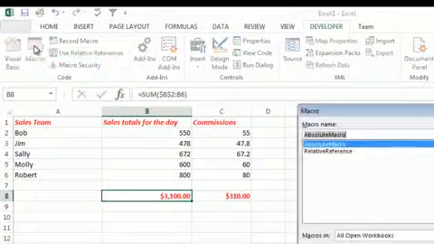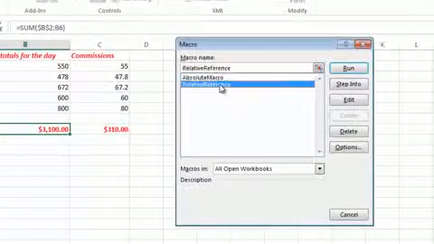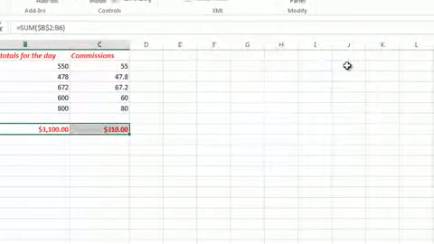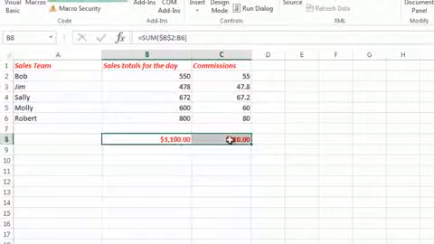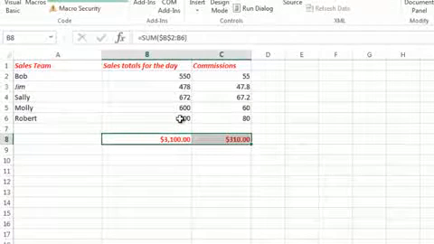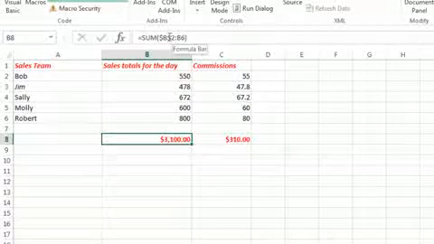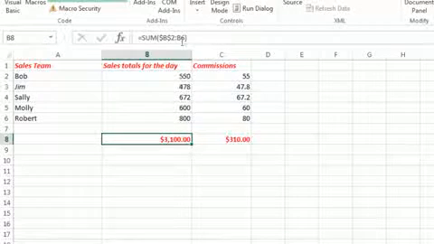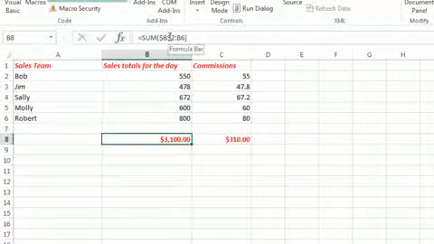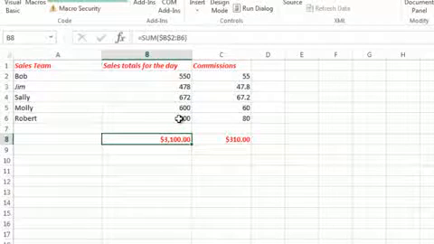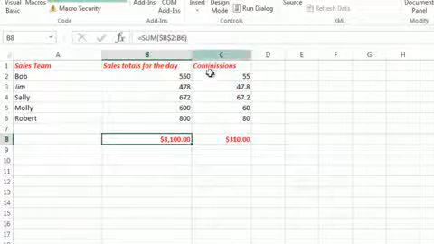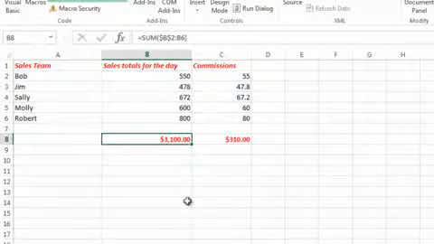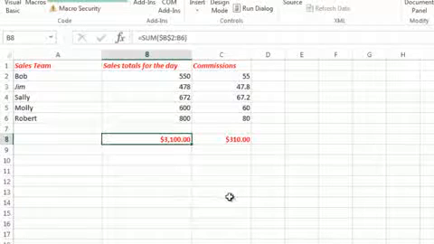I go into Macros, and again I can use the shortcut key, but I'm just going to click Run, and now you can see what happened. It totaled the numbers, now 3,100 and 310, and the reason is that it used the relative reference of B2. It constantly referenced B2, but then it stopped at B6 this time. So I could add 5 salespeople, and this would go down to B11 or whatever the appropriate row is. That's how you use a relative reference, and it gives you the flexibility of not being locked in on a certain range of values.